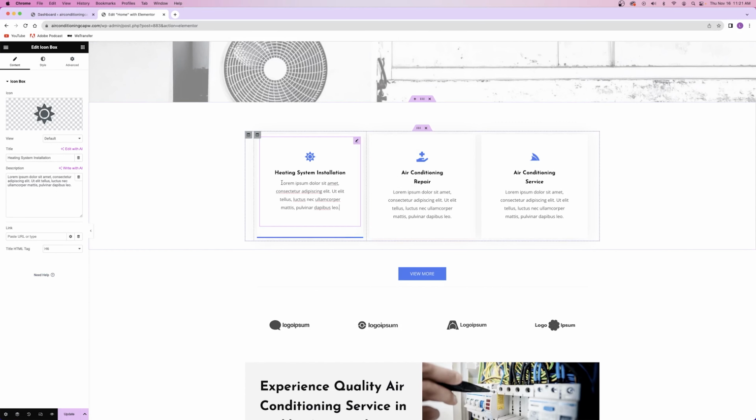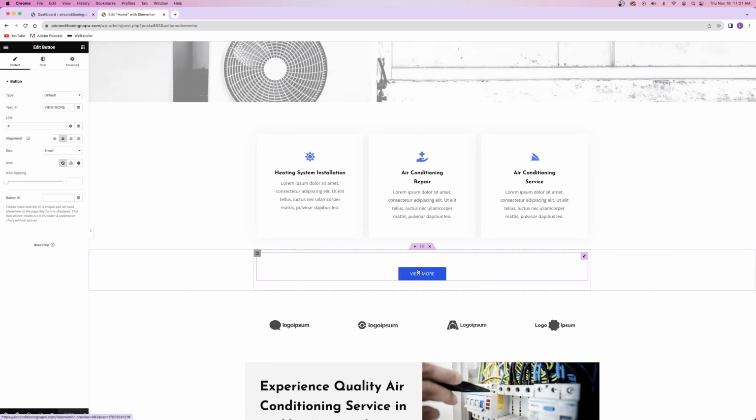And then if you guys want to change the text down below as like a little short description for whatever service you're doing, you can either click over here in the description and change it here, or you can literally just click on your website and start making the changes. It's pretty self-explanatory. Okay, so when you guys are done making changes to your services, you can click on the update button in the bottom left.